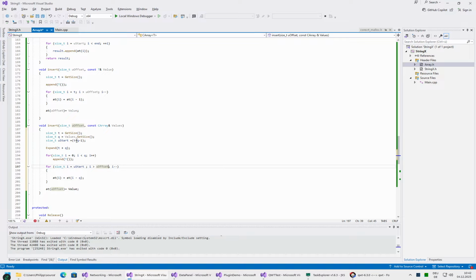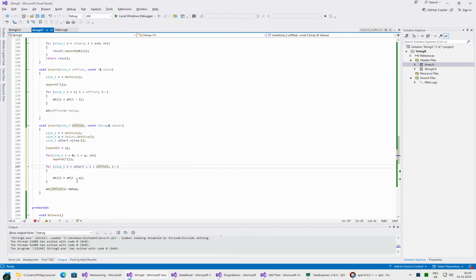So I start here and then I go one step down. Might be correct. Or is this still wrong? It is wrong as far as we changed the meaning. No, that should be fine.